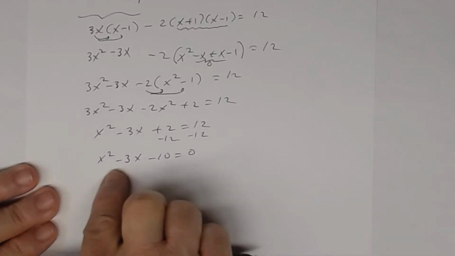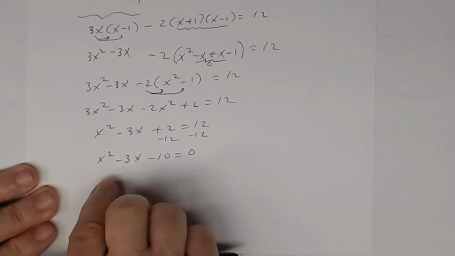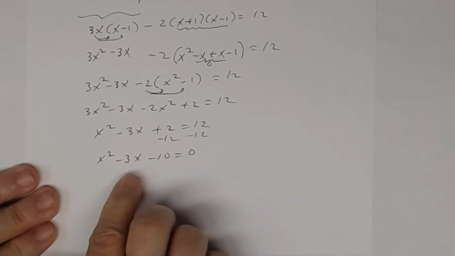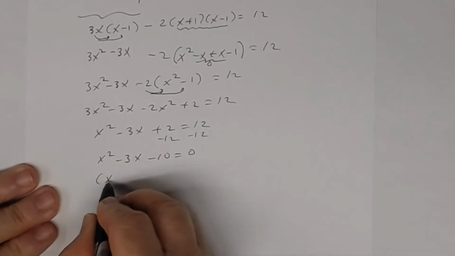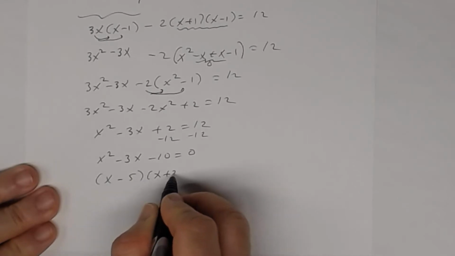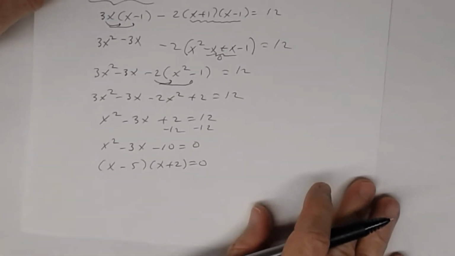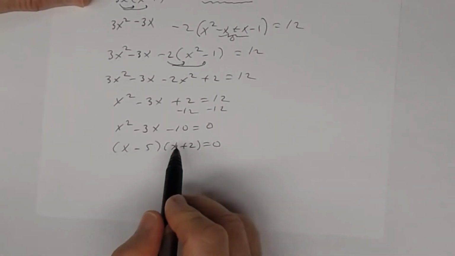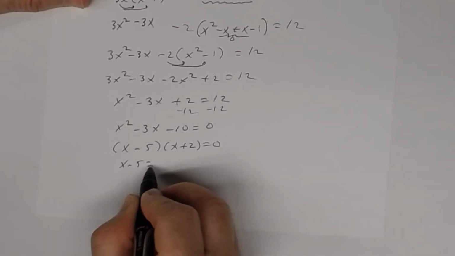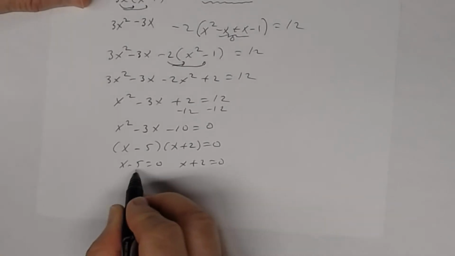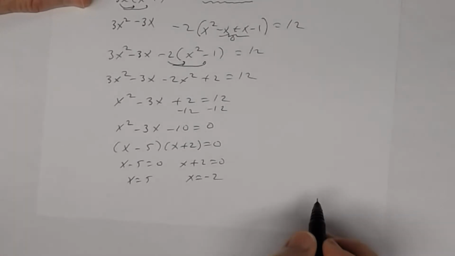And at this point, you can try factoring, and these are going to be factorable, or you can use the quadratic formula. It does not matter. But I'm going to go ahead and factor this. So when I factor this quadratic expression that's on the left side, I'm going to get x minus 5 times x plus 2 is equal to 0. And then we know that at this point, I'm going to have to use the zero factor property because I have two factors whose product is 0. So I'm going to set each of those equal to 0 and then solve each linear equation. So over here I get x to be 5, and over here I get x to be negative 2.